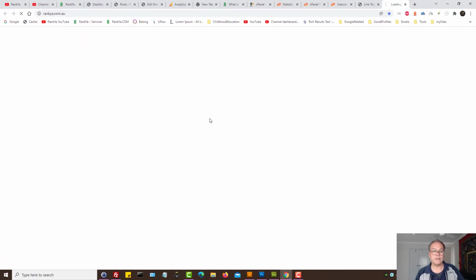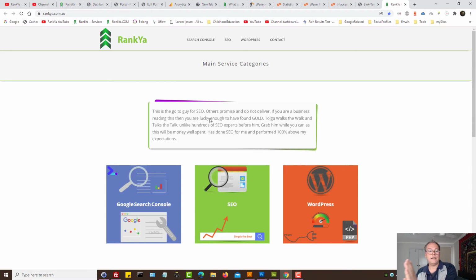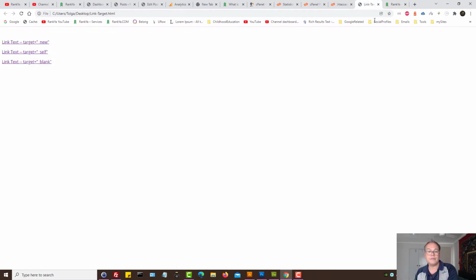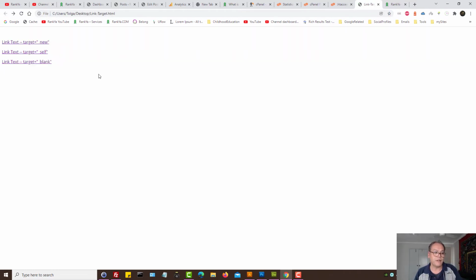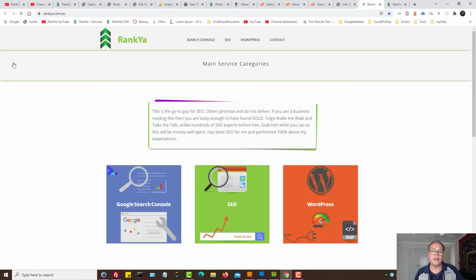As you can see, it opened that link in a new tab. Let's press on the second one, which is self. As you can see, it opened that link in the same tab, same window. Let's press on the last one here. As you can see, it opened in a new tab.